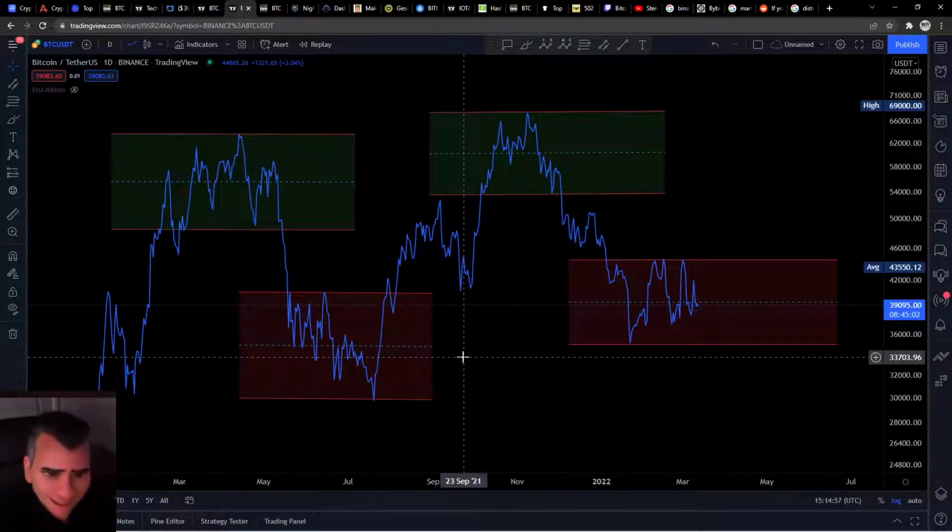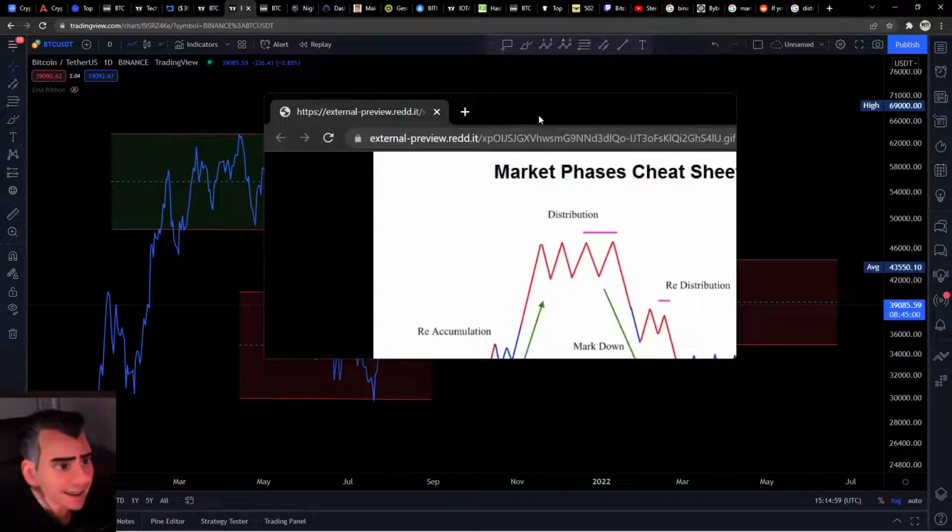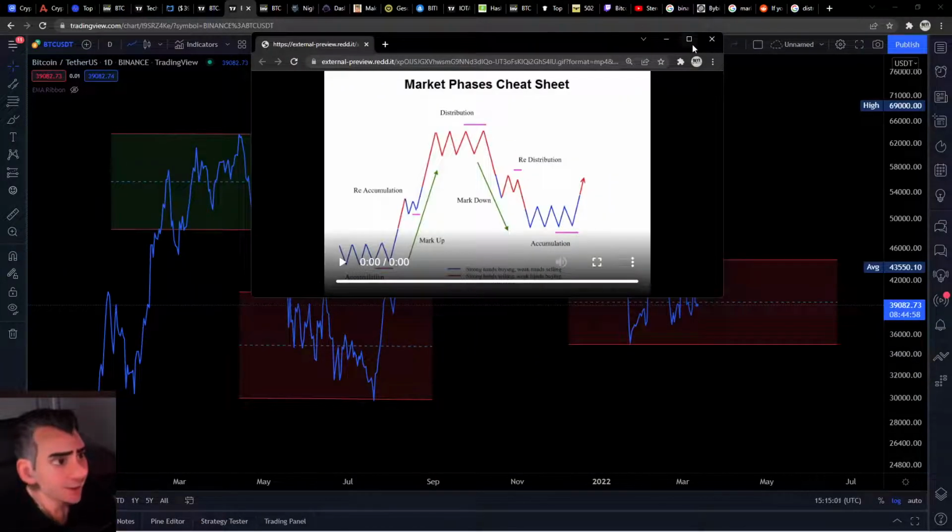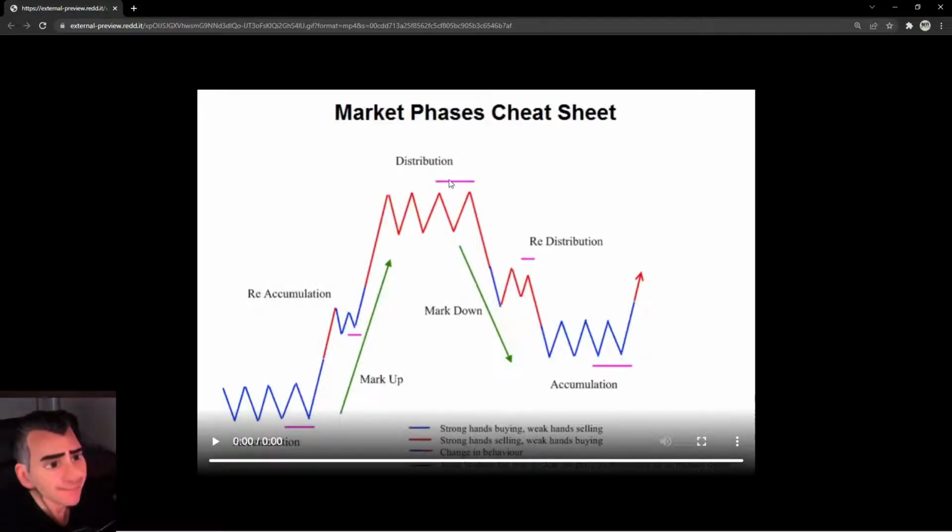And the big thing is now, guys, if we are watching this picture here once again, look at this. I will zoom it up for you. Distribution phase on the upside. After this we are going down. After this market down, we will see an accumulation phase, and after this accumulation phase, and now that's really interesting, you can see it here on the downside. It's not nice for you. I will read it for you.